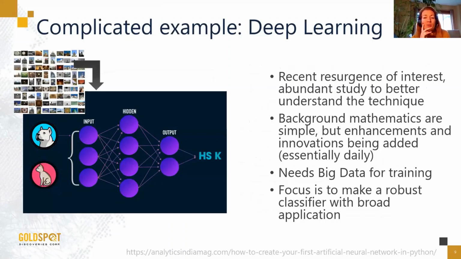A slightly more complicated example, and this is deep learning here, when we're feeding hundreds of images, and on the top left we see all these different images, we feed them into the deep learning algorithm and we ask the question, is this a dog or a cat? So deep learning is a little bit different because it's not really a one-off solution that you can just apply everywhere. Like you can apply k-means clustering to any type of data, really. But a deep learning algorithm is more specific.